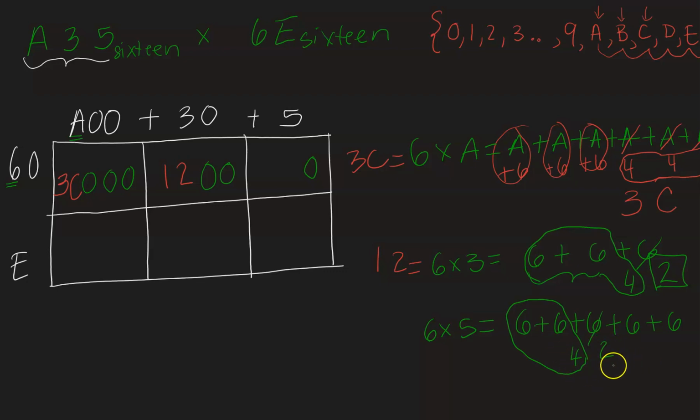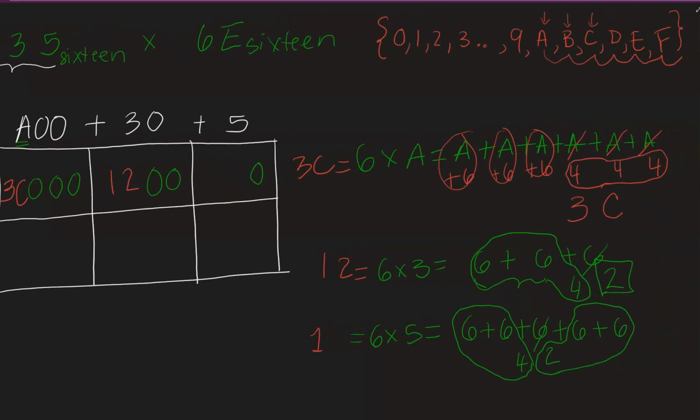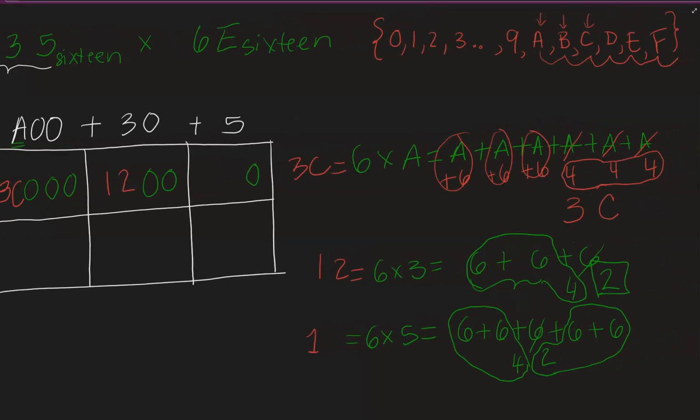And so one full group of 16, and this is 14, right? So that would be one full group of 16. And how do we write 14 in base 16? Well, let's go back to our numerals here. We would say A is 10, 11, 12, 13, 14, and 14 is E.